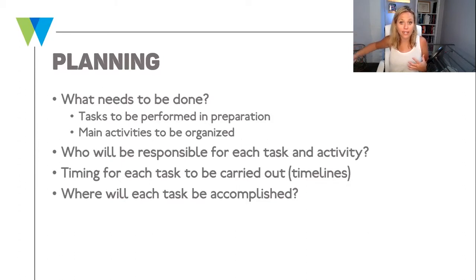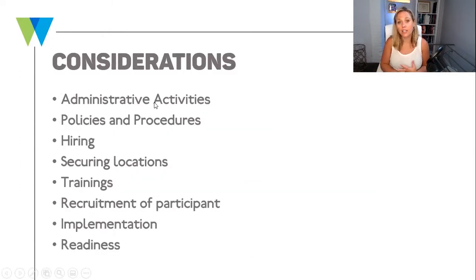How are you collecting data? How do you know if it works? How are you following up? So it's real comprehensive. What is every single thing that needs to be done in order to implement this program? And then who's responsible for each of these tasks? What's the timeline for each of these tasks? And where will each task be accomplished? What's the location?